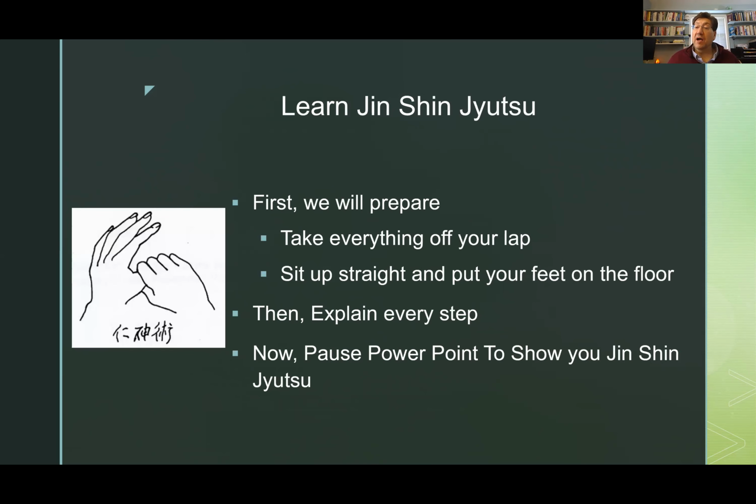In a moment, I'm going to turn the PowerPoint off, and we're going to do Jin Shin. But look at that picture to the left. That is how you hold your hand. So that's your right hand holding your left thumb, gently. We're not squeezing. You're not choking your thumb. Now, I'm holding it in the air so you can see it, but now drop it gently to your lap.